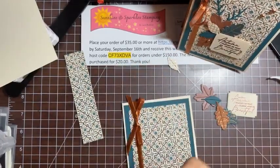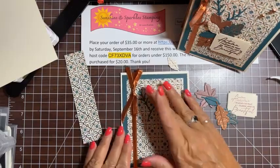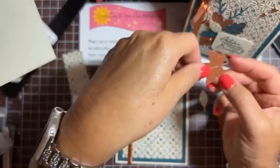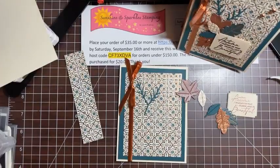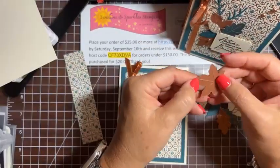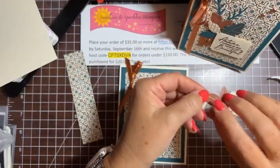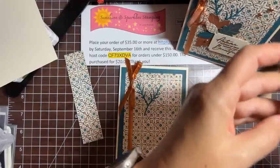Okay. So I want this kind of coming up over here just to add a little bit of height to our little bouquet of leaves, if you will. All right, this one, I'm going to use glue because I made the mistake when I was making this card of trying to throw a little bit of, I've got embossing powder under my nail now. That's interesting. Of using some Seal, and it ripped my leaf apart because this paper is strong, but it's not as strong as cardstock. So let me add some glue dots. So there's just a tiny bit of height on here.